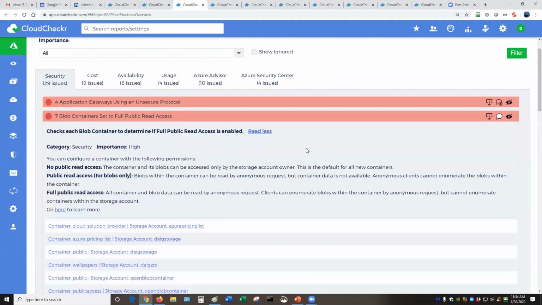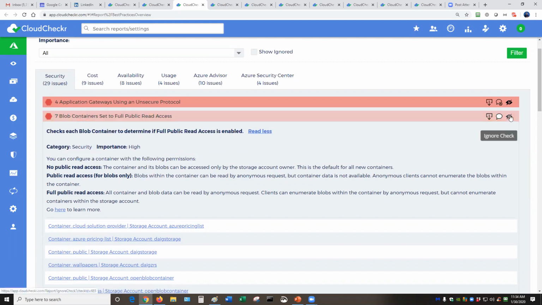You can hit the read more, read less to find out what we are checking, why we are checking this, why this is important in your environment. And it also shows you the category and the importance level. And you as an end user can configure these so you can customize it to your environment. You even have links to knowledge base articles direct from Microsoft, so you can gain more information about any of the specific checks that we are performing.